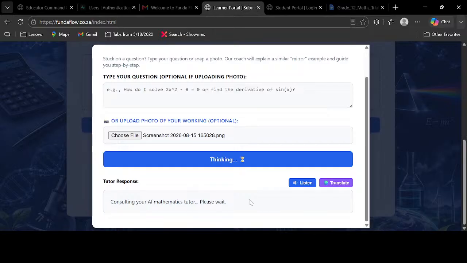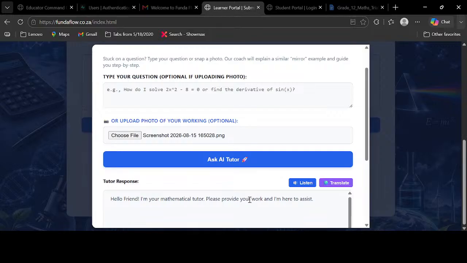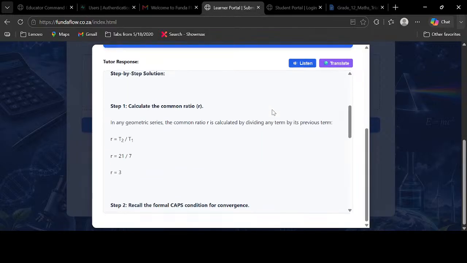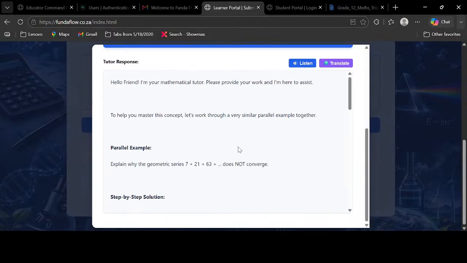Let's say you lost control and you don't know what to do on this. You can take question 2.1 and do the one on determining the next 2 terms. I've already taken the last question. Now I've uploaded our senior maths. Our scaffolding is done. You took which one? The one with sigma: explain why the geometric series 7 plus 21 plus 63 does not converge.